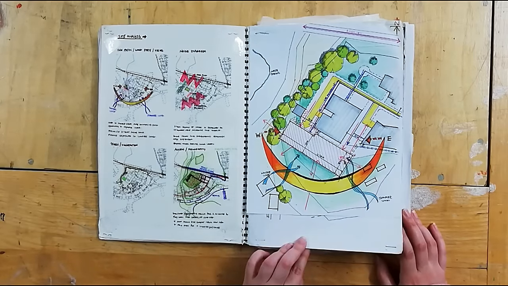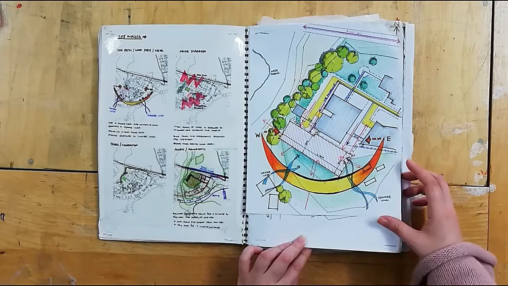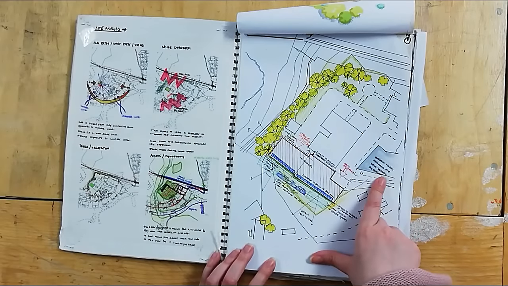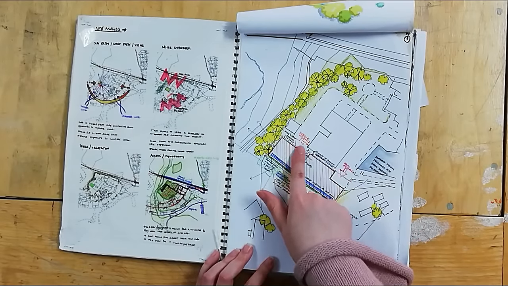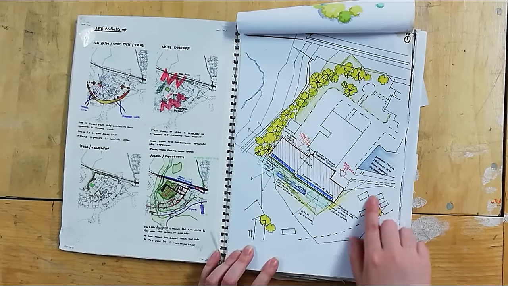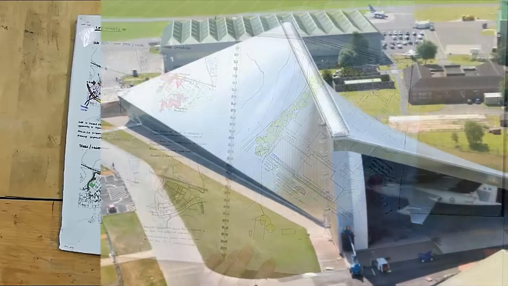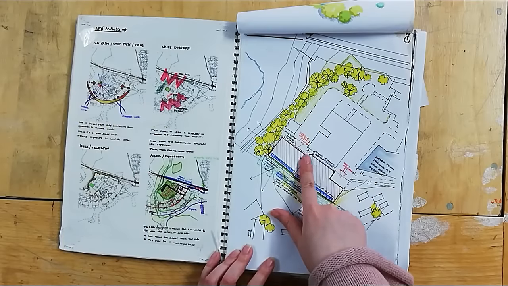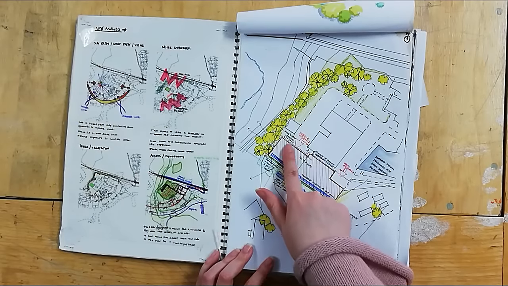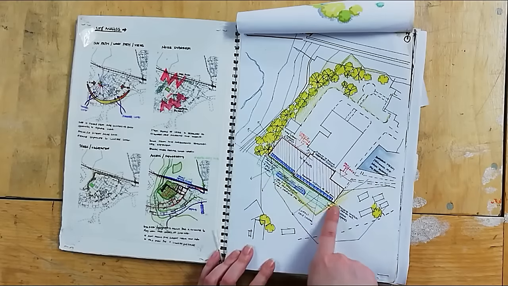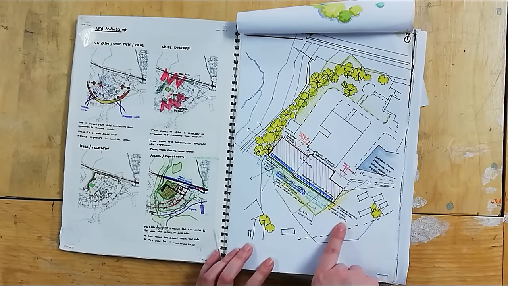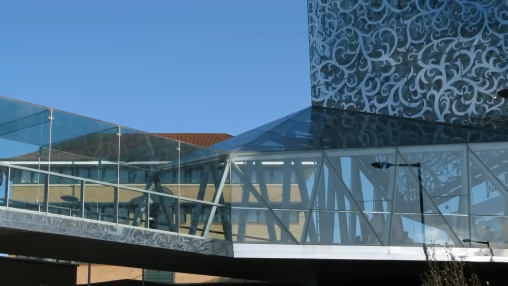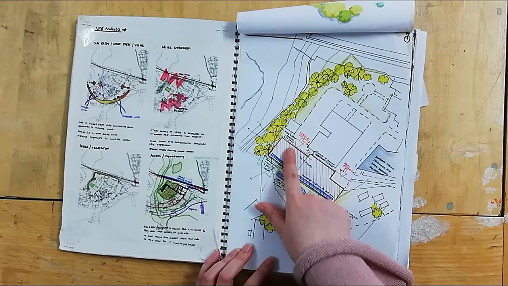The first thing is I've done little ones that are bigger in scale and show you the site in more context, and then I've done one that is a bit closer to the site. And then afterward you do an opportunities and constraints diagram, which is just the diagram where you show how you will use your site analysis in your design. So for example, there is a famous hangar building next door, so you can choose to either complement or contrast. Entrances - are you keeping the existing entrance or are you changing it? There was also a constraint where there was another hangar that was adjacent to the site, so you couldn't have windows there, but there's an opportunity to link between the hangars through a bridge or an underground passage. You could write things like location of major spaces.